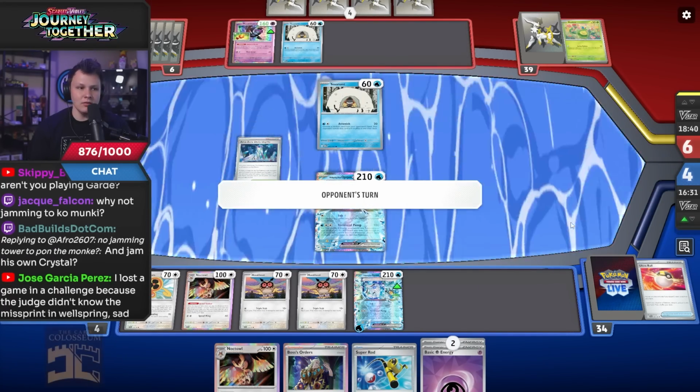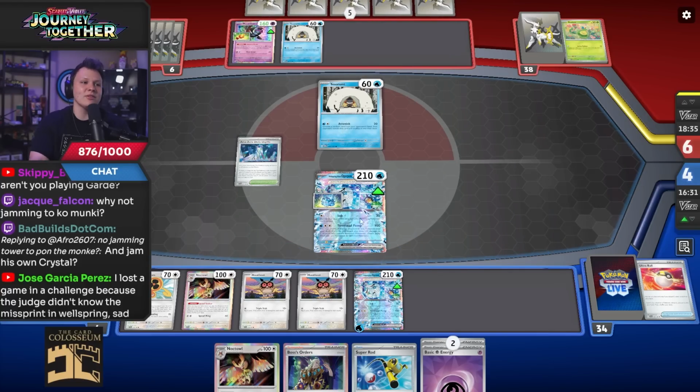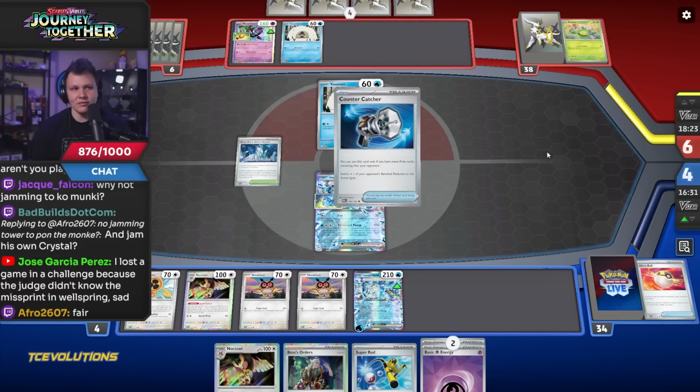Why not jam me to KO Monkey? Because it shuts off my crystal, and then I have to worry about keeping the crystal active longer. Just seems better. The KO on the Monkey is not that powerful anyway. The Badoo KO is always better because they don't have a way to pivot into Badoo currently, so it makes them work a little bit harder this turn. They have a surplus of Monkey Dories. I'm not really worried about Monkey Dories, I don't think.